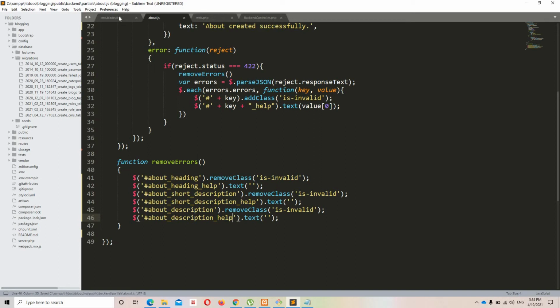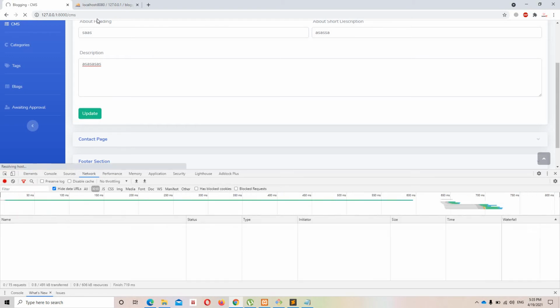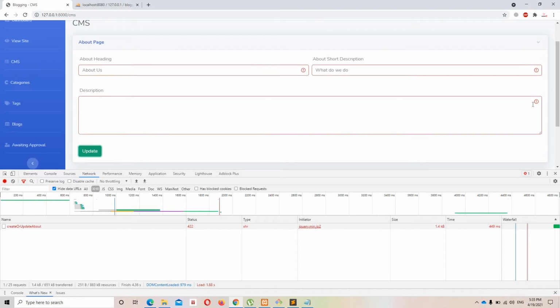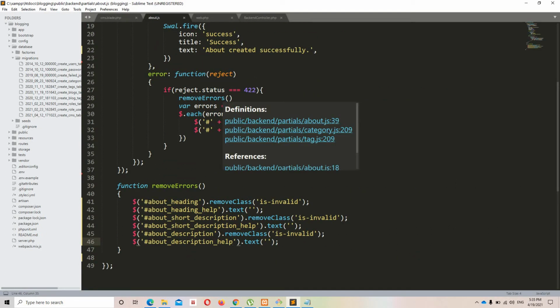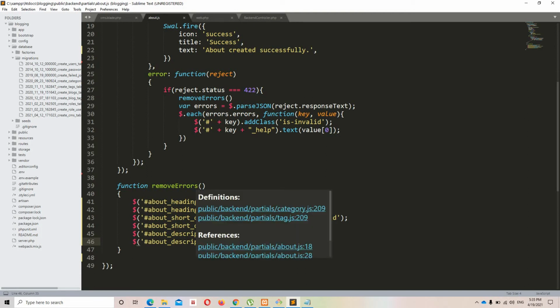Now what I'm going to do is assign the IDs to these fields so that we can see our errors. Let me show you without that. Let's do a refresh because it's just an error. Update. So you can see we are successfully applying the class invalid using this error function. Okay, we have discussed this in great detail, so that's why we need to remove this. Whenever we have an updated error, we need to refresh the errors right here. So that's why we are using remove error, so that if everything goes successful, we need to remove these errors.